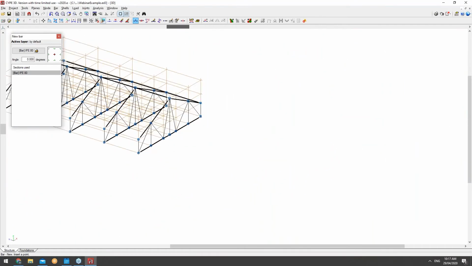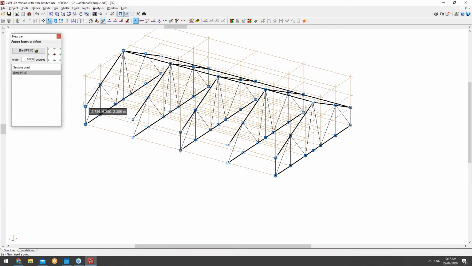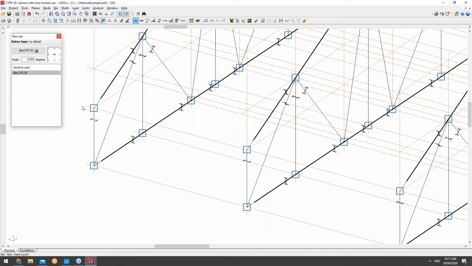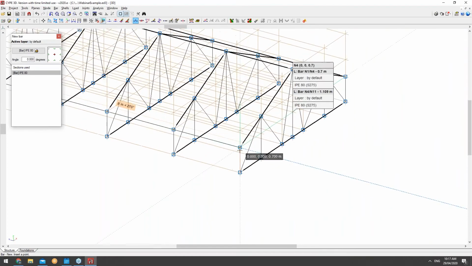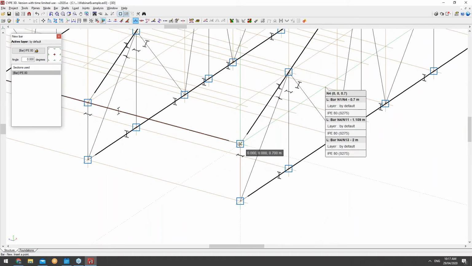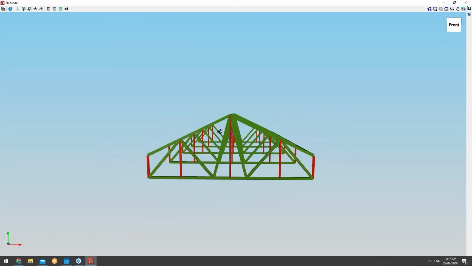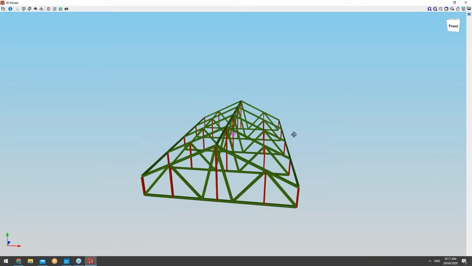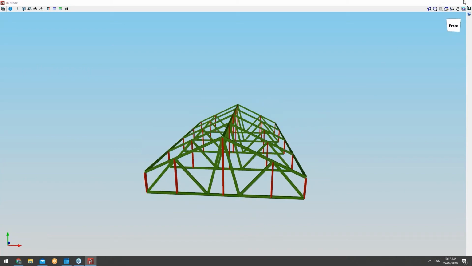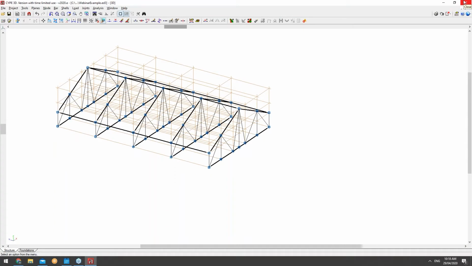Let's flip around. Perfect. Now right click. We come over here again to consult the 3D view. And you can see as such, we've created this steel structure in CYPE 3D. Now, of course, I'm going to show you guys later on when we go into CYPECAD, we do have some practicality when we're looking at steel structures in CYPECAD.